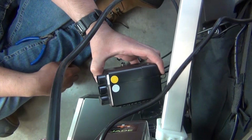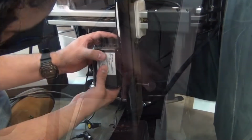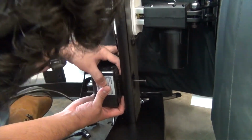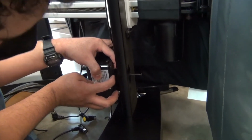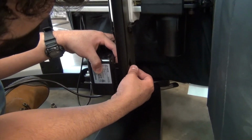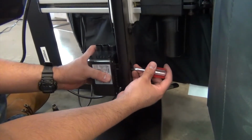Before installing the new control module, note the color associated with each socket. Then, slide the control module downward onto the mounting bracket. Make sure the mounting screw is aligned with the control module screw hole, then tighten the screw to secure the module.